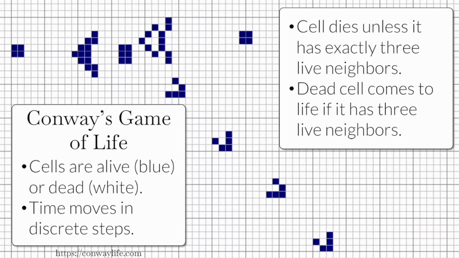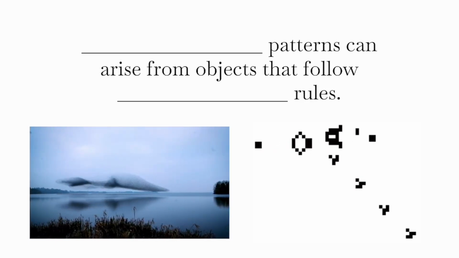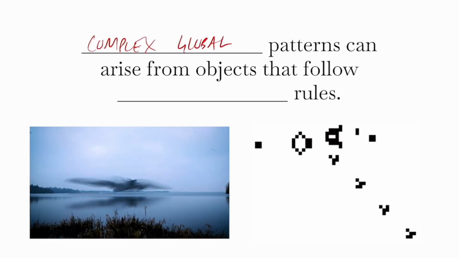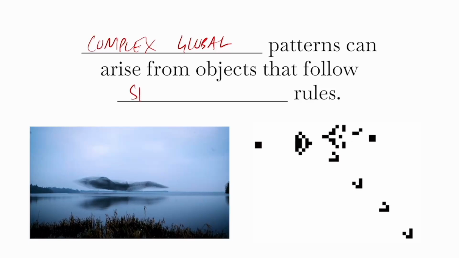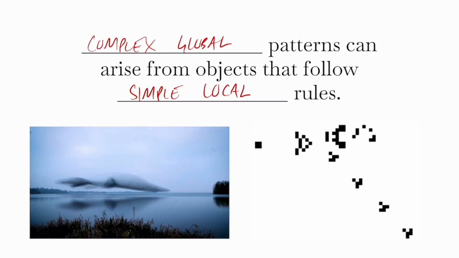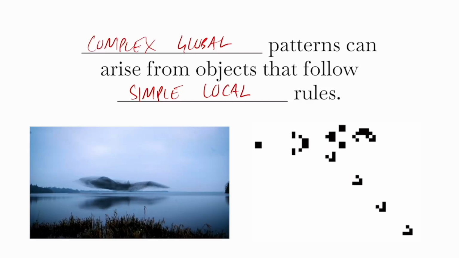So we have a very simple system here, right? White squares, blue squares, and we have some very simple rules. And yet when we iterate time, we get these really cool emergent patterns. And both of these hopefully illustrate that complex global patterns can arise from objects that follow simple local rules, right? The flock has all this interesting behavior, this big global complicated pattern that arises because birds are following the rule, don't run into each other, for example. This Conway's game of life has this infinitely repeating pattern that's spitting out these gliders. Again, some very simple rules about being alive or dead.